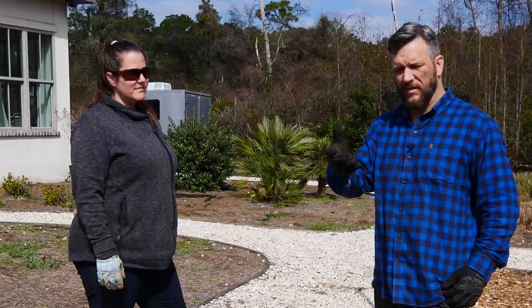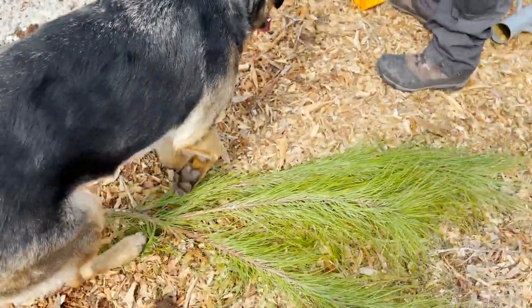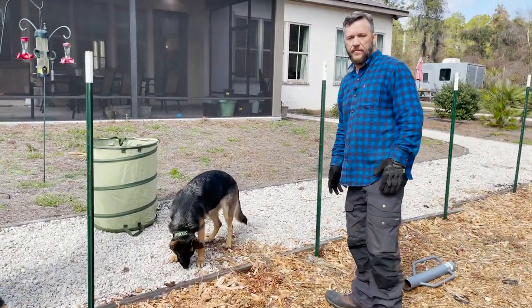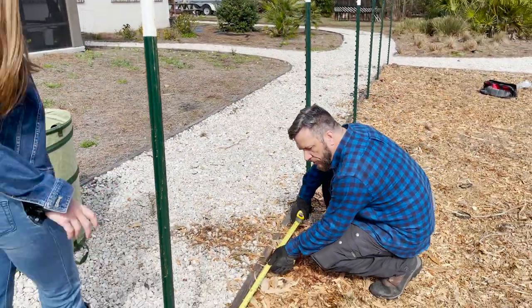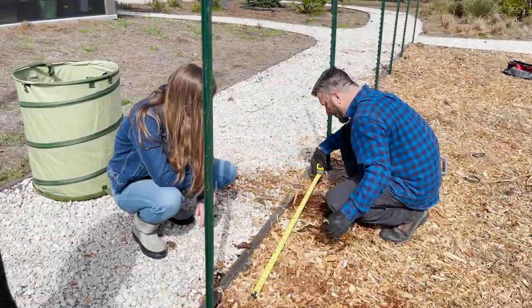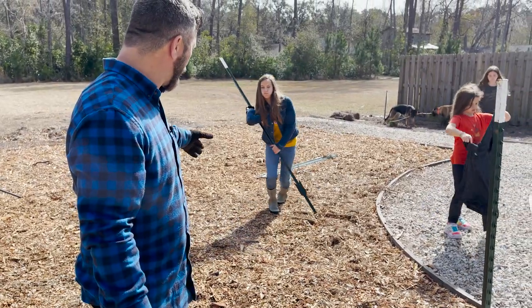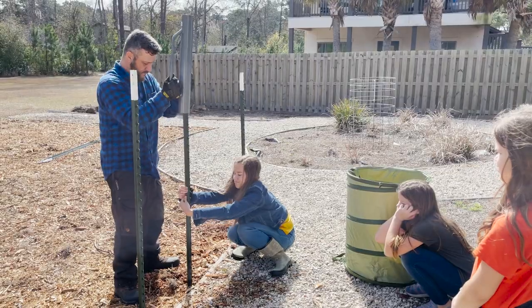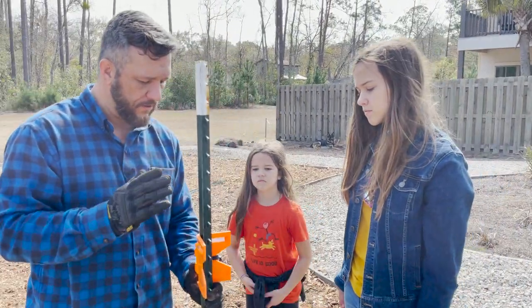Let me show you my current tripod setup. Same tripod I had before, I just didn't have the legs stretched out like that. Who has my tape measure? Somebody have my tape? She stole it. So mom wants a 42-inch gate right here, so we'll put another post right here. Normally you do this when you're putting like a four-by-four post in the ground — this lets you know you're getting everything nice and level.